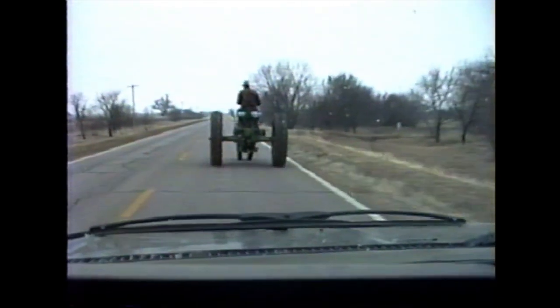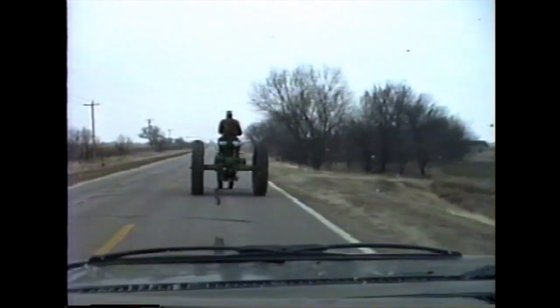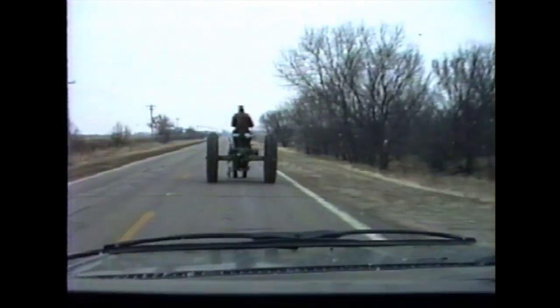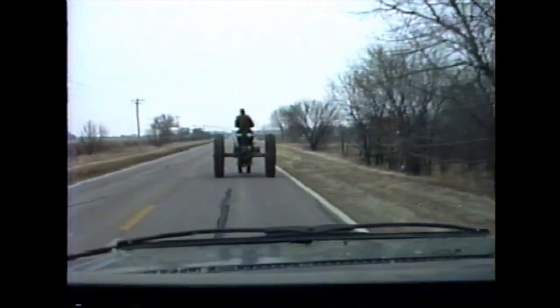...to 80% of its vacuum power as the bag fills. Hi, I'm David Ory. Conventional vacuum cleaners have to lift the old dirt in the bag to make room for the new dirt. The more the bag fills, the more energy it takes to lift the old dirt. That translates into you working a lot harder than you should to vacuum your floors.